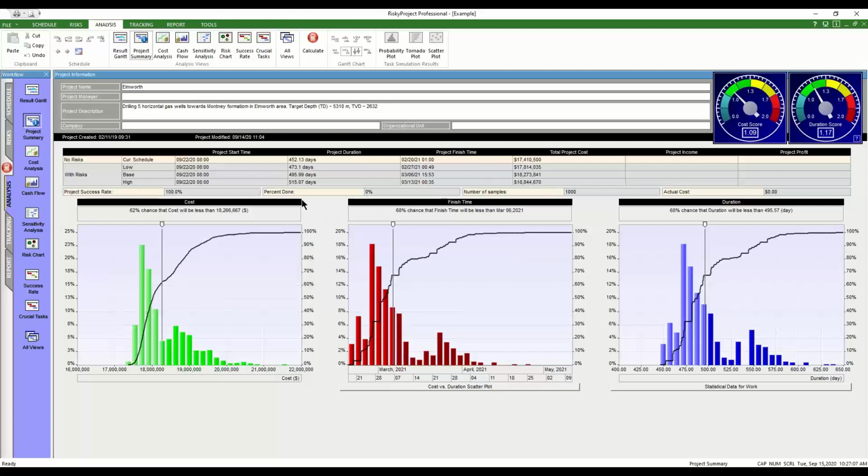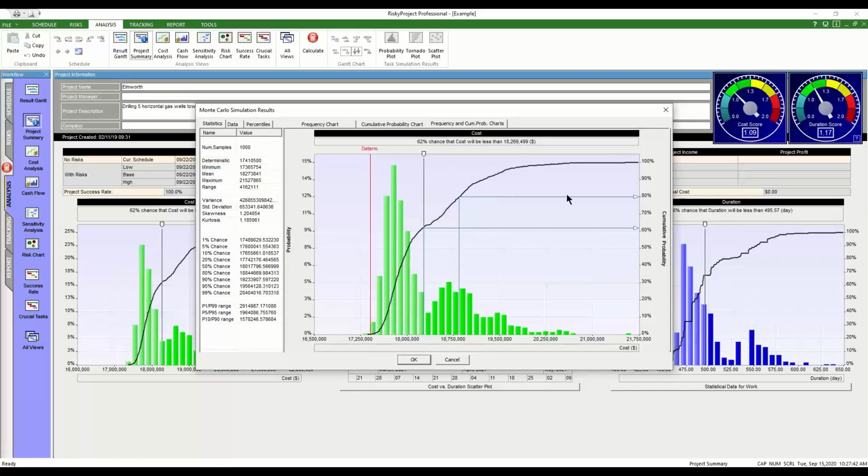And we also see that on the duration or the finish time. We have about 3 weeks of calendar dates in terms of how much buffer or margin that we want to put at the project level. Typically, we're not going to put it at the project level, so I'll show some ways that we can extract particular values that we might want to put in our management schedule to put in margin and contingency.